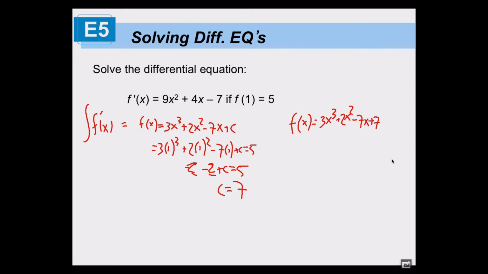I don't want that. I want to use this information to find the particular solution. So he plugged 1 in for x and set the function equal to 5, because we know that when x equals 1, then the function has to equal 5. And then solving for that, I'm not really sure what that says right there. That was the 2 messed up, so then I tried to just cross it out and go to the next, and then it messed up. So they should just be crossed out. Yeah, it's crossed. Okay, that's just a mess.